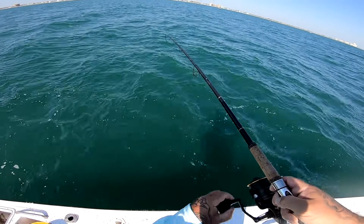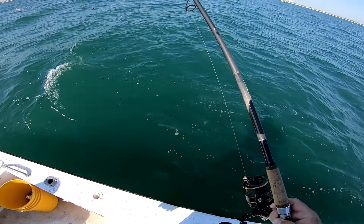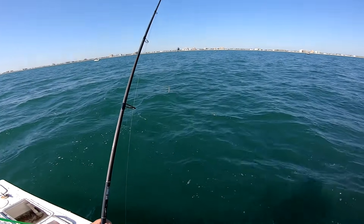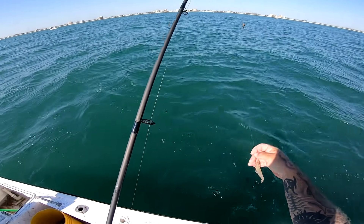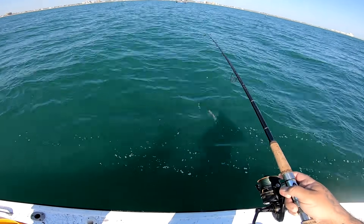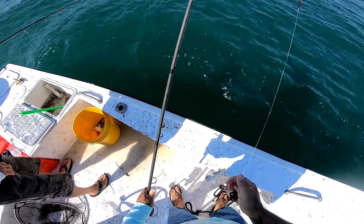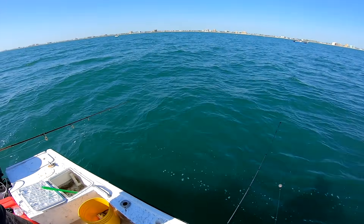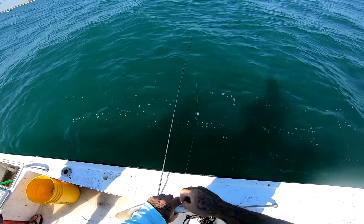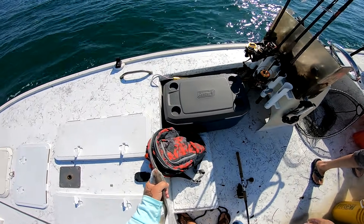All right, what do we got — another trout I hope? Nope, it's a trout... oh, he came off! He was just holding onto the shrimp, didn't have the hook in his mouth. Crazy fish. Another whiting — another whiting! I just said that and bam, there we go. I didn't even mention whiting earlier and boom, another whiting.